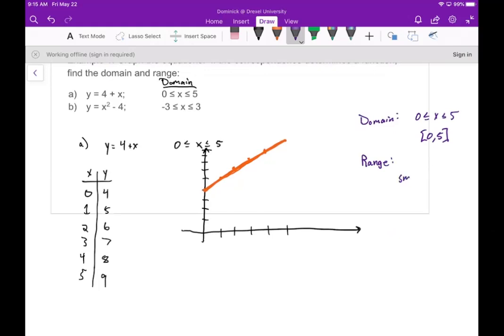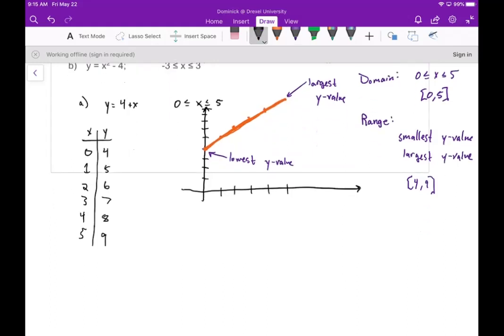you need to find your smallest y value to the largest y value. All right. Which you can think of as what's the lowest point on the graph, what's the highest point on the graph. Right. And of course, if you would need things in between to be filled in, but in this case, we do have that. So your lowest y value is here. And your largest y value is here. And since everything in between is filled in, we can say that our range is from 4 to 9, because those are all the y values that come out.